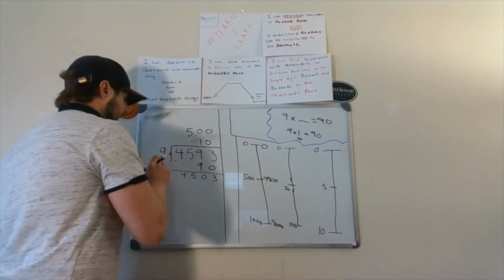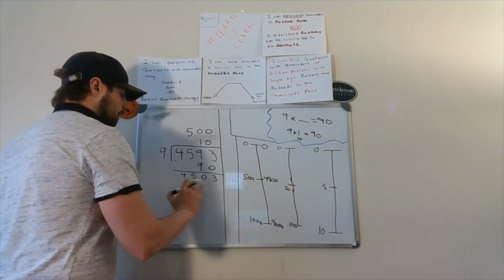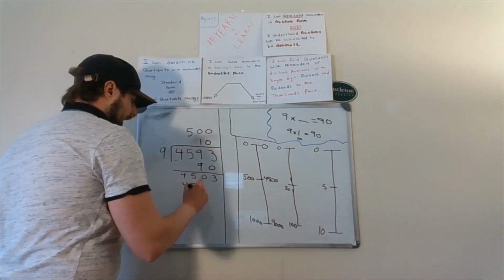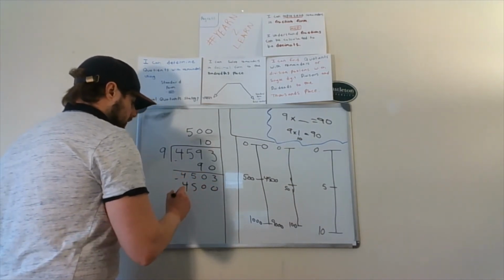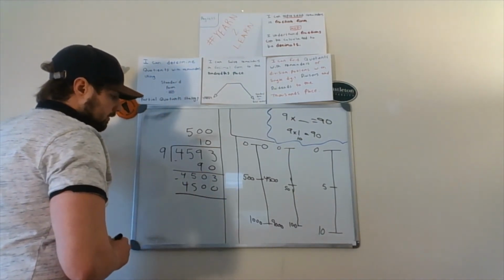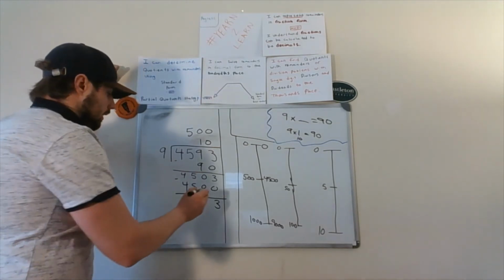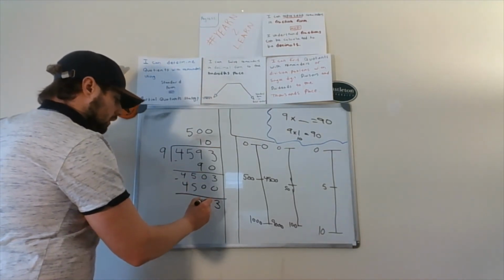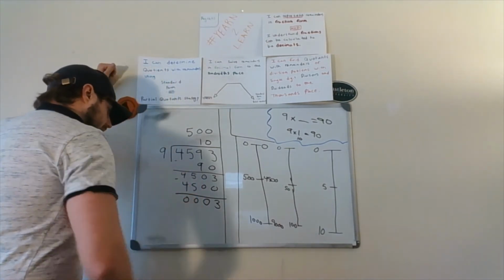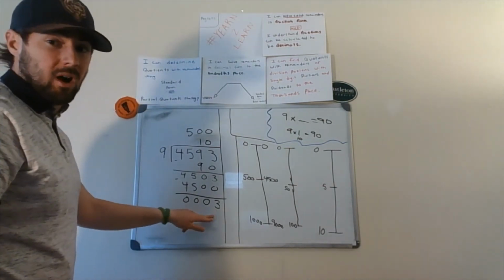500. I know 9 times 500 is going to give me 4,500. It's going to chunk both these place values out. I subtract. 0 minus 3 is going to give me 3. 0 minus 0 is going to give us 0. 5 minus 5 is 0. 4 minus 4 is 0. Yikes. Some serious chunking. We only have 3 ones left.